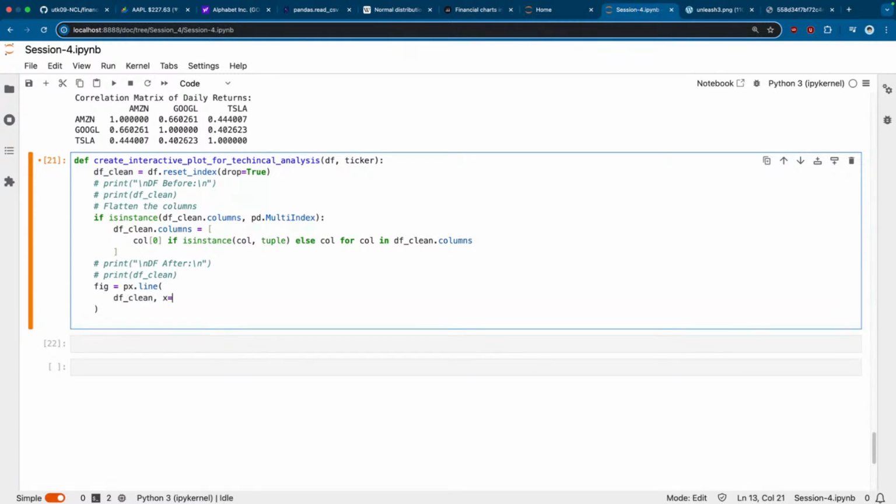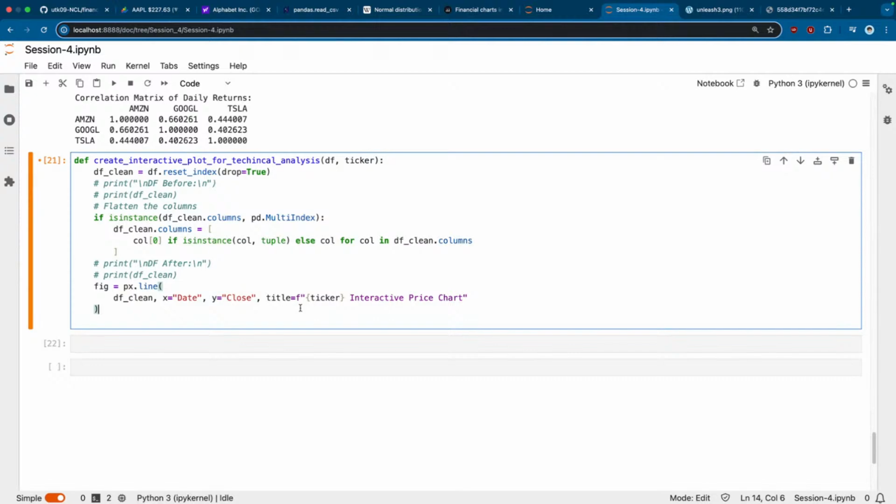On the x-axis we'll plot the date, on the y-axis we will plot the close, and the title would be a ticker, which we'll receive from here. So ticker, and then space interactive price chart.